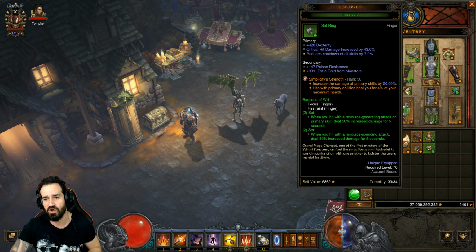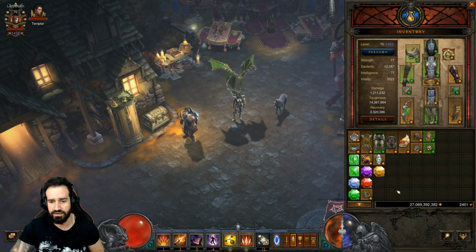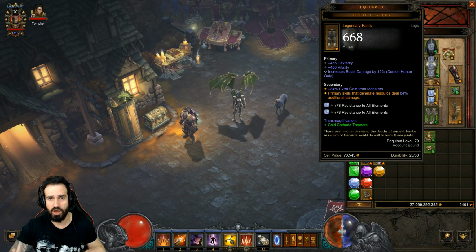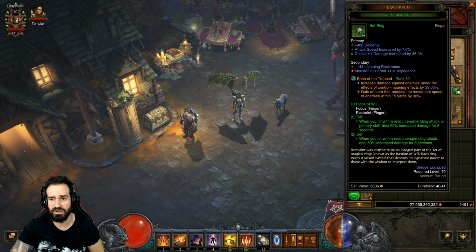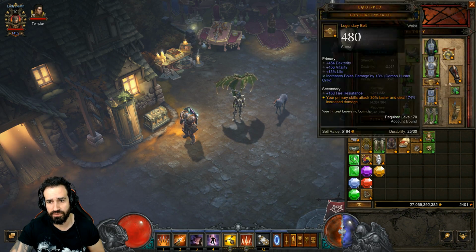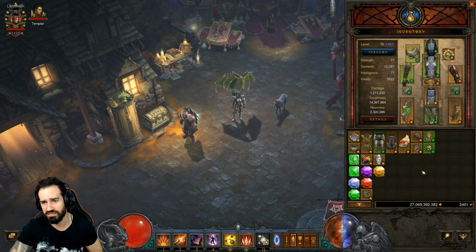If you find yourself dying way too easy with Focus and Restraint, you can go with the Unity here, and also you can put Ring of Royal Grandeur in, and then you can put the Elusive Ring into either your Kanai's Cube, or you can slot it in here. So you can mix and match. So you can go with, let's say, Ring of Royal Grandeur in there, Elusive Ring there, and then you can go Unity in Kanai's Cube, or mix and match.